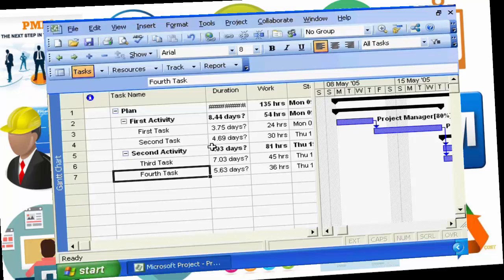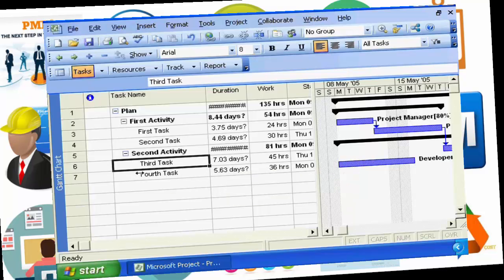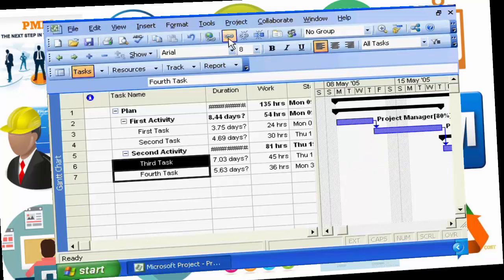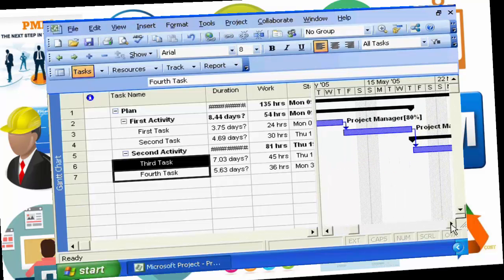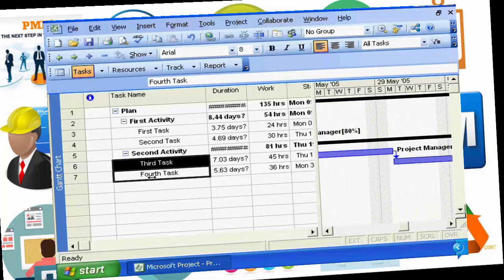So here we have the link between the second task and the fourth task, and we're saying that's not really the link that I want. I really want the link to be between the third task and the fourth task, so we do that in 2 steps. First we go to the fourth task and we remove the existing link. That's done with this icon, Unlink Tasks. We click on that and we see the link has been removed and it has rescheduled the task, because there are no other dependencies, back to the start of the project. So again, we will go to the predecessor task, go to the successor task, and recreate a new link there, which will push that task out and now have task 4 as a predecessor to task number 3.